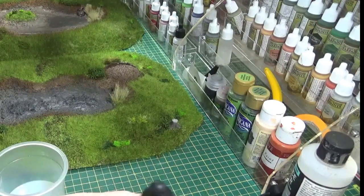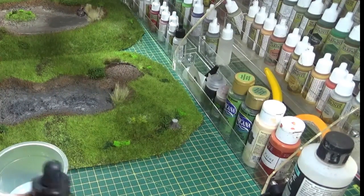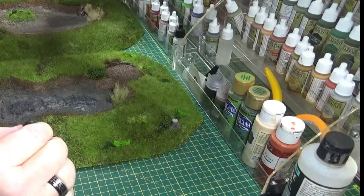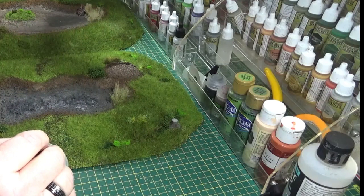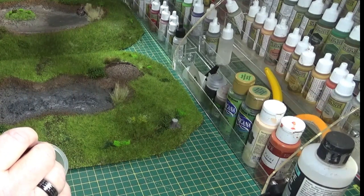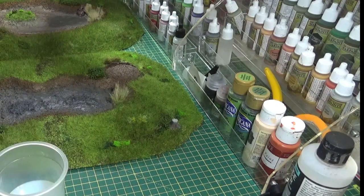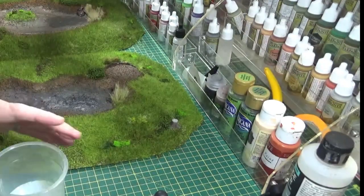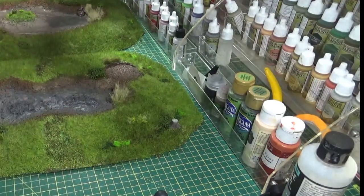Right, now what I'm going to do here, I think this has got a typical sucker thing, eyedropper thing on the ink. So I'm going to try and measure it out. So, 1 drop, 2 drops, 3 drops, 4 drops. So 4 drops initially. I'm not going to vigorously stir it because it tells you not to.